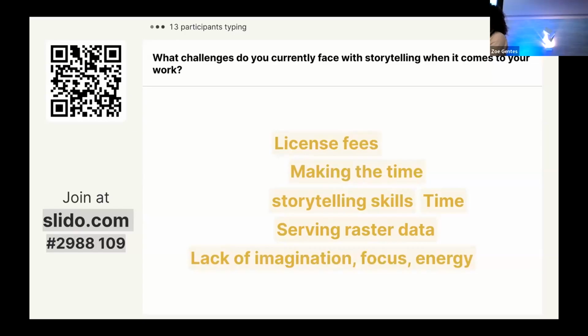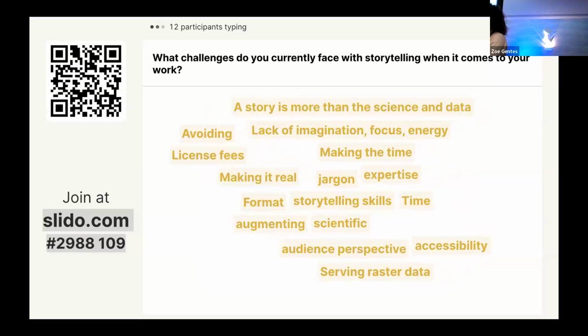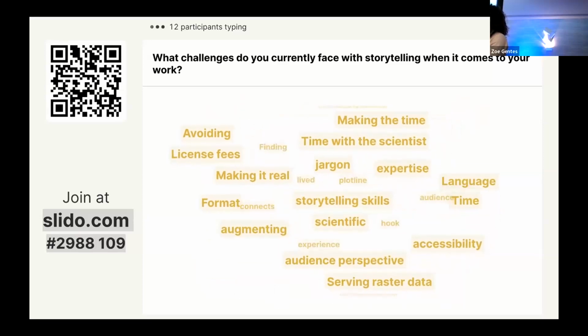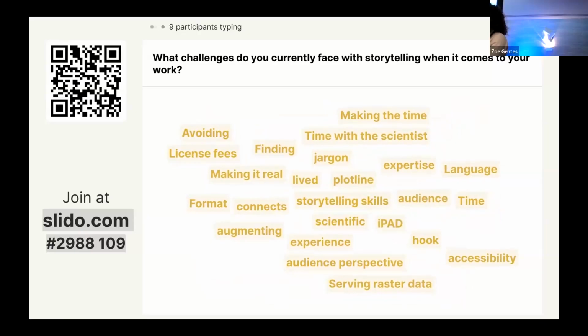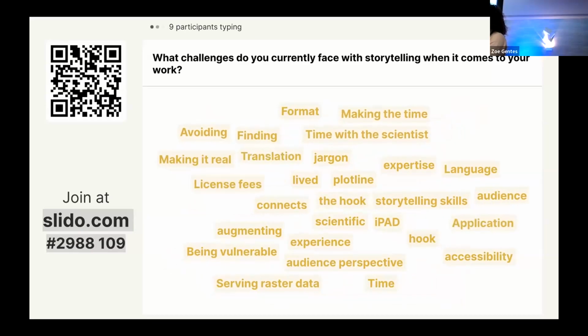Yeah, time, I see coming up a couple times here. Jargon and language, yeah, if you see something that you resonate with in this word cloud, feel free to double down on it and submit. You can make multiple submissions.